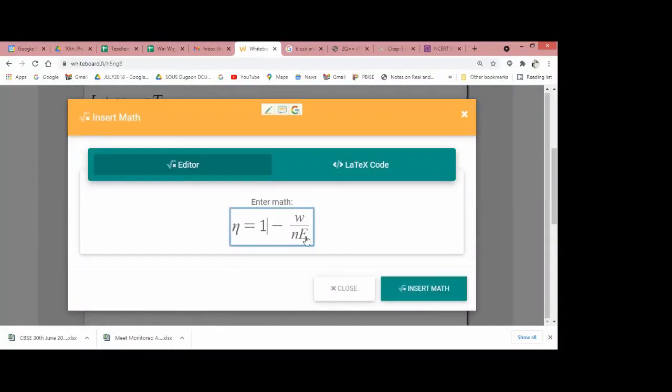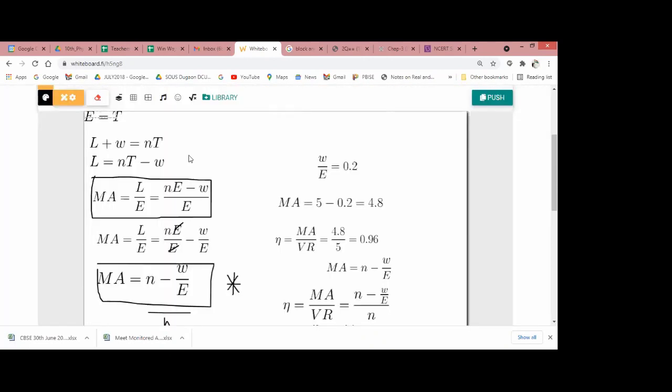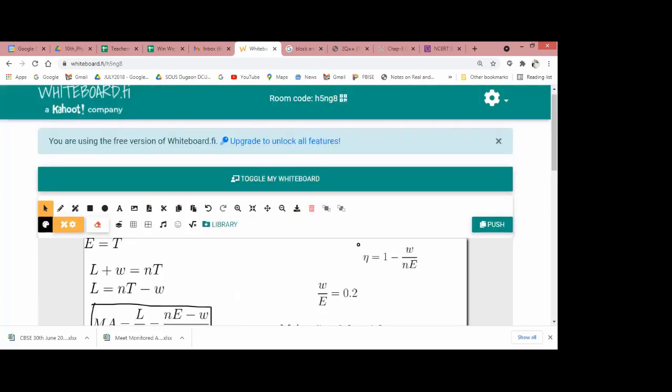Now, even if you consider this, no doubt the value of N is 4, 5, 3, correct? Into the effort that you are applying. This is another important point. From 1, if you subtract anything, you are going to get a value lesser than 1. Agreed or not? If you subtract anything positive from 1, the answer will be 0 point something. Am I correct? Yes, sir. We are subtracting something less than 1 from 1. So even if you subtract 0.1, the answer will be 1 minus 0.1 is equal to 0.9, which is lesser than 1.